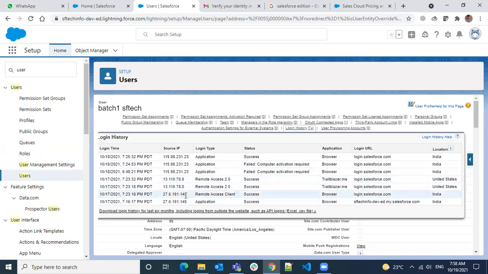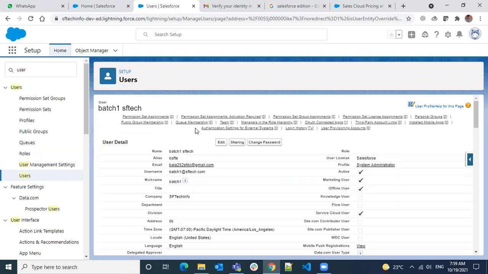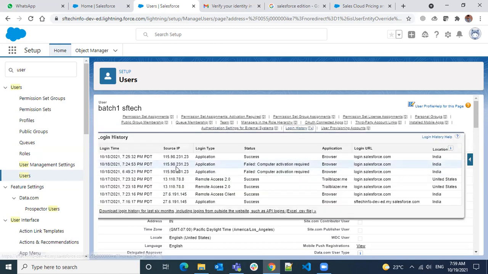Yesterday I used one IP and I logged in through Trailblazer, since I have enabled login using Trailblazer as well. So it's showing as Trailblazer with a different IP address. And today I'm using a different PC, which has a different IP.